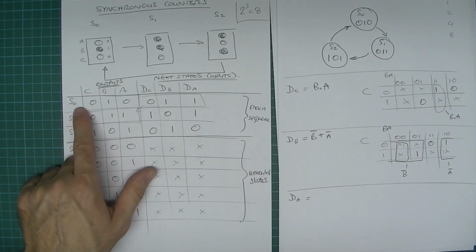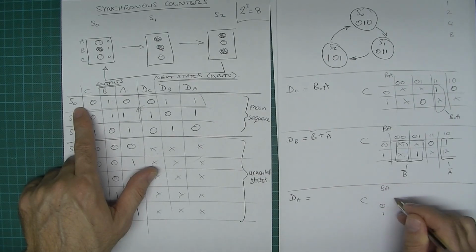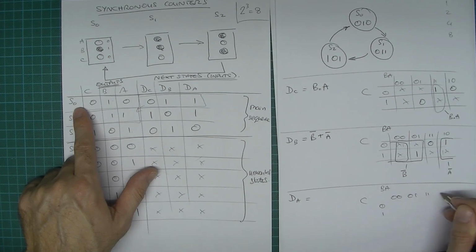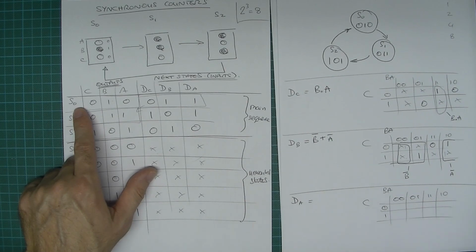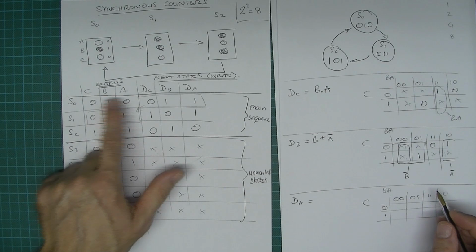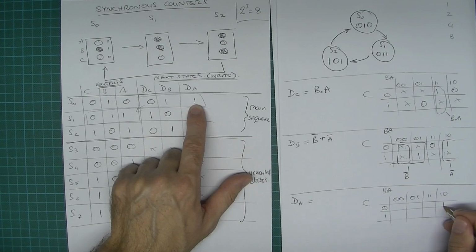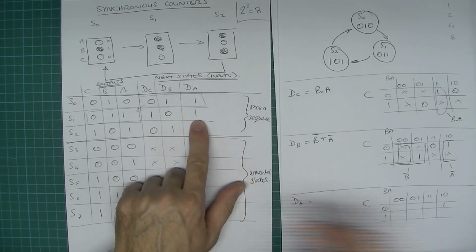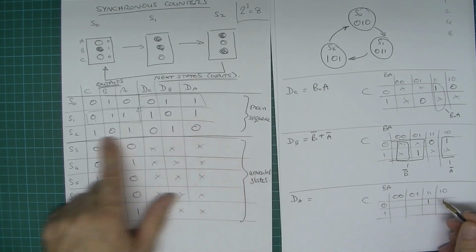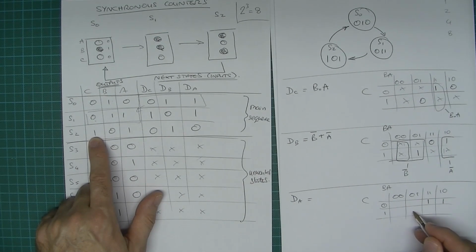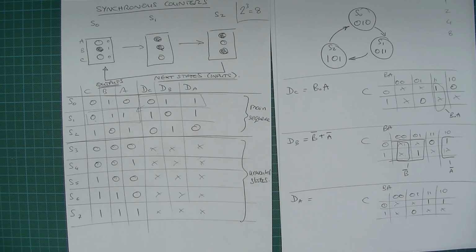So now DA, and we're going to do the Karnaugh map again, 0 and 1, and we'll have B and A, which can be 0, 0, 0, 1, 1, 1 or 1, 0. And so, what do we have? 0, 1, 0, DA is 1. And what else do we have? 0, 1, 1, that's a 1. And then we've got 1, 0, 1, which is there, and that's a 0. And all the others are don't cares.